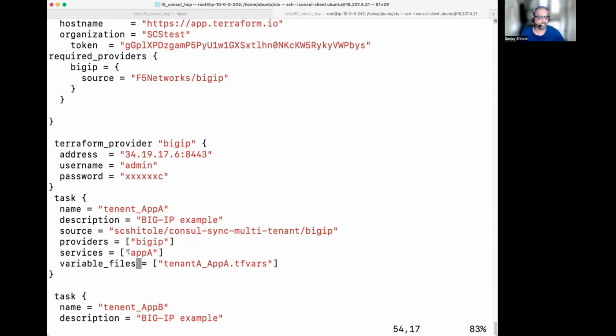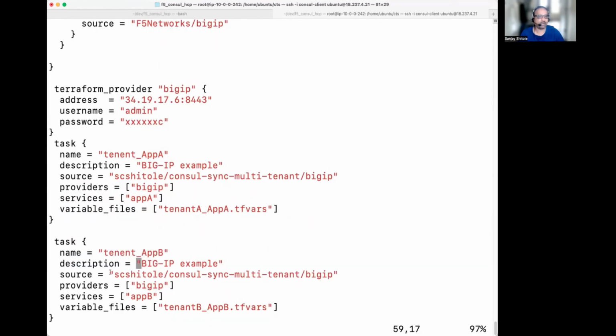And then here the services is where it looks for the service which is running on the Consul cluster. Like we saw, we had app A running on the Consul cluster, and that's what it is monitoring. Whenever it sees the app A service on the Consul cluster, it will execute this task and deploy the configuration on BIG-IP, wherein it will update the pool member and so on. So this is for app A. Similarly, we can do it for app B and so on.